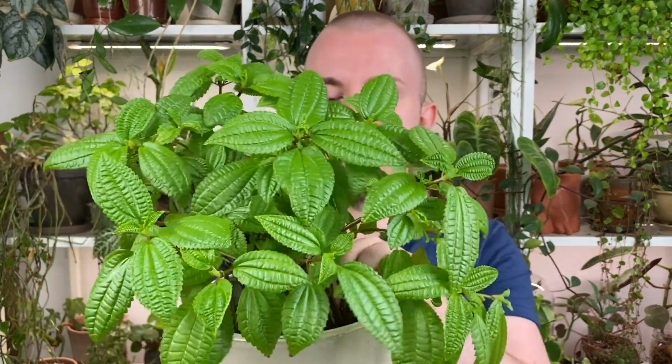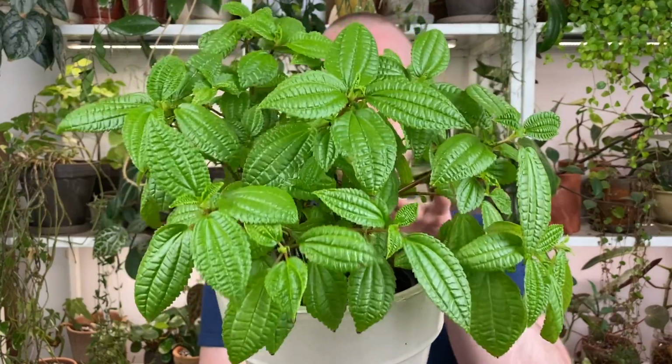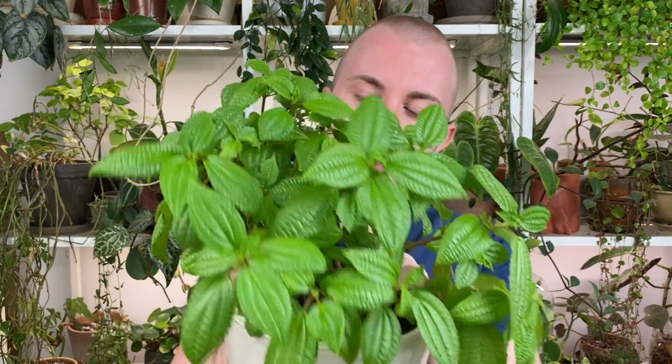I would just be mindful, as Pilea do prefer to stay more on the moist side. Not the Pilea peperomioides, that one likes to stay drier, but all these other Pilea that I'm talking about today, they do like to stay a little bit more moist. So if you go a little too long without watering, let them wilt a little too much, you might get some of these lower leaves turn brown and fall off, and then it might just become a little bit more bare on the bottom over time. So just something to bear in mind there, but besides that, I think this is an excellent houseplant. It's not just going to die on you if you forget about it. It's totally going to survive. Handles overwatering well, handles drought to a point. It's great for a beginner. Just really an incredible houseplant that, like I said, really deserves way more attention.